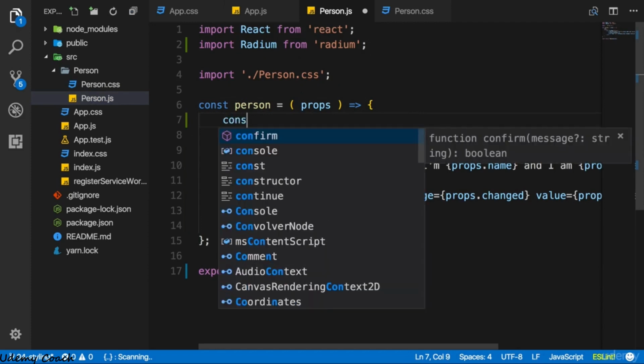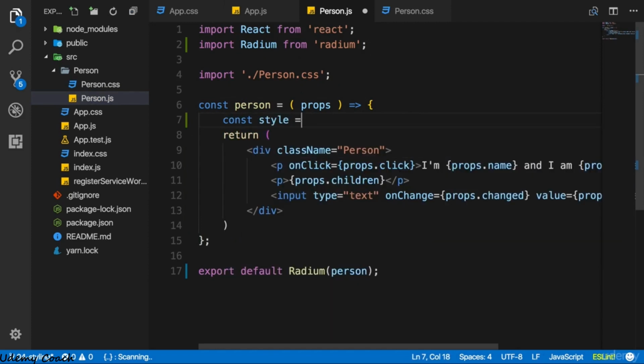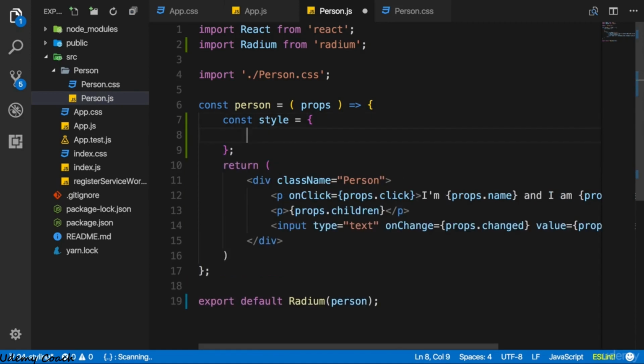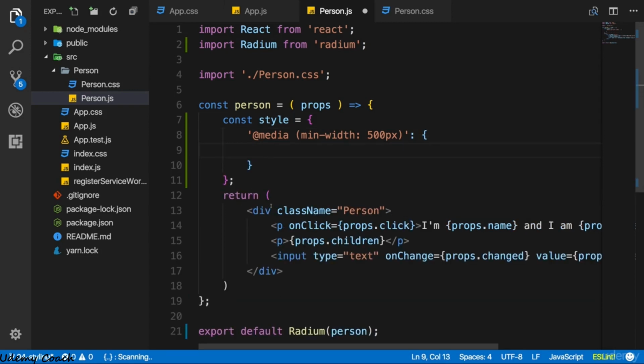So for that, I'll add a new style. And of course, you can name this constant whatever you want in my function here. And there, I now again will use a special selector, which will look really strange, but which works thanks to Radium. And don't forget to wrap your export with Radium down there, otherwise it won't work. And now you can write your media query here. Media, min width, 500 pixels. And then define the styles as a JavaScript object.